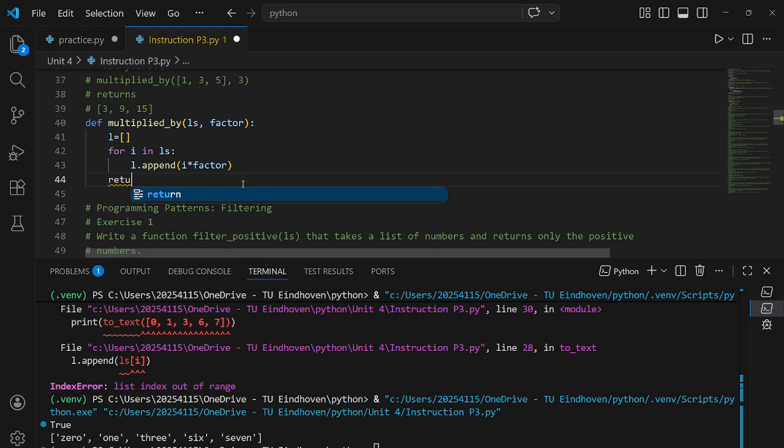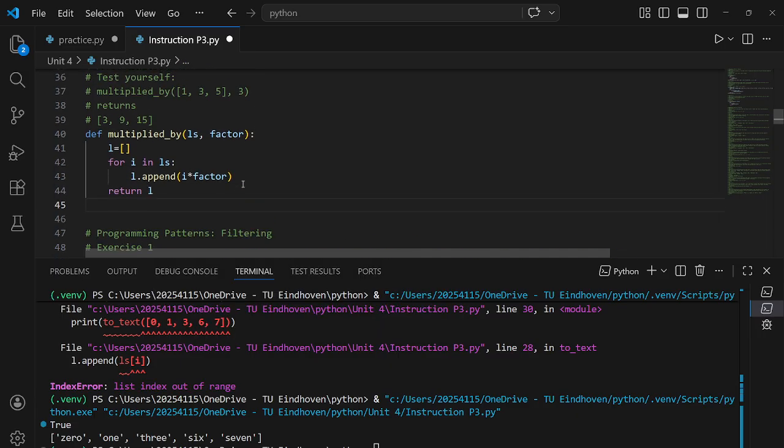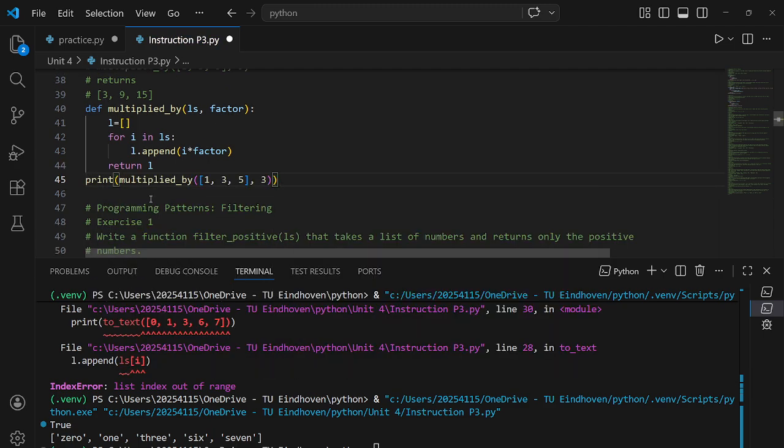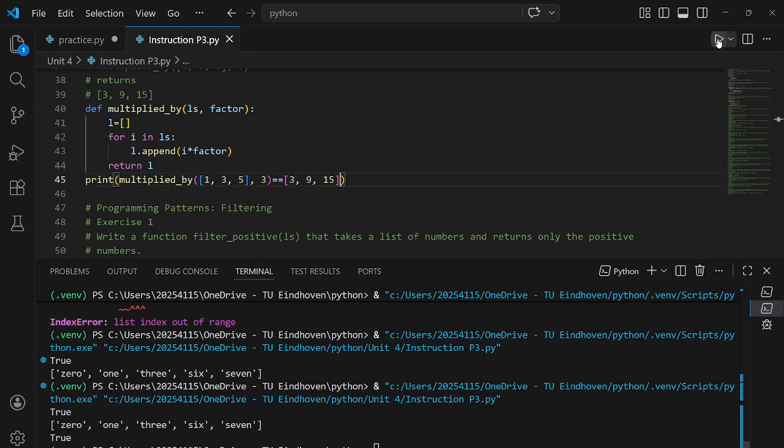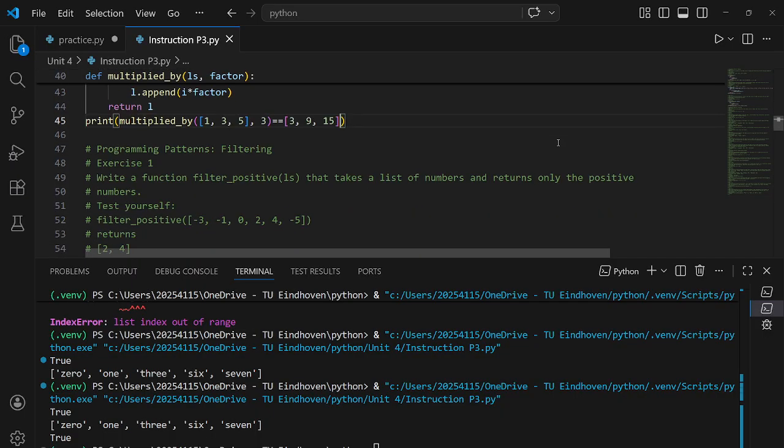That's what we want. Then return L. That's all we want. So print this, it should be equal to this over here, and it is true. So this is how you solve this.